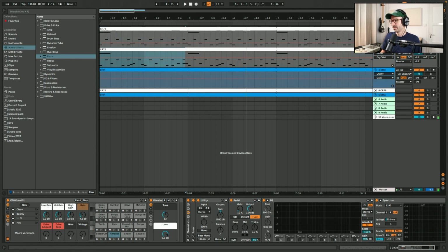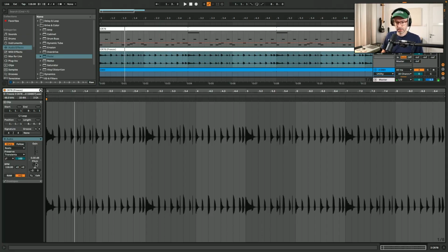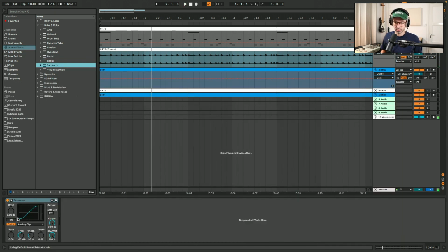Then duplicate this track and freeze it and flatten it to audio. So now that I have it in audio and the distortion is baked in, I'm going to pitch it down a little bit, maybe 2 or 3, just to give it a bit more body, and also crank up the volume, maybe with a saturator or something like that. So first I'm going to pitch it down. Let's try -3. And that sounds okay. And then a saturator just to boost the volume a bit.